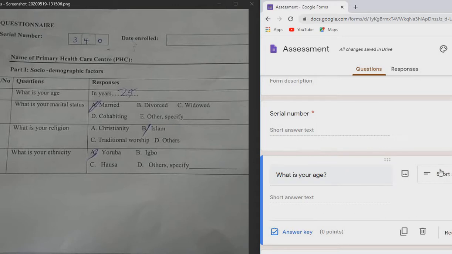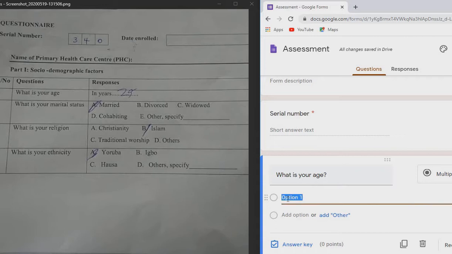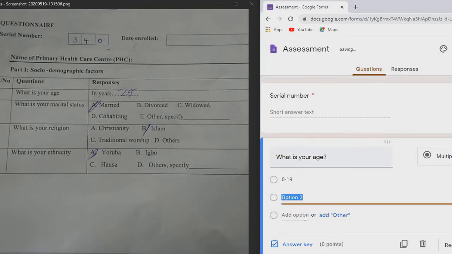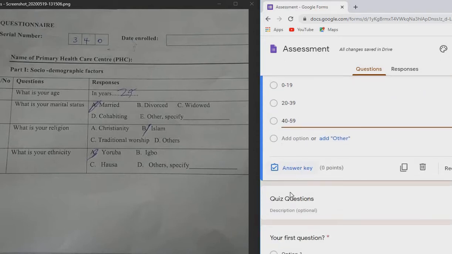This is short answer. Since I'm interested in multiple choice, I'll give multiple choice here. There are some cases where you're just interested in the range of the age. So we can do 0 to 19, then the second one will be 20 to 39, then 40 to 59, depending on what you're trying to do. Or if you're not interested in options, you just give it a short answer.